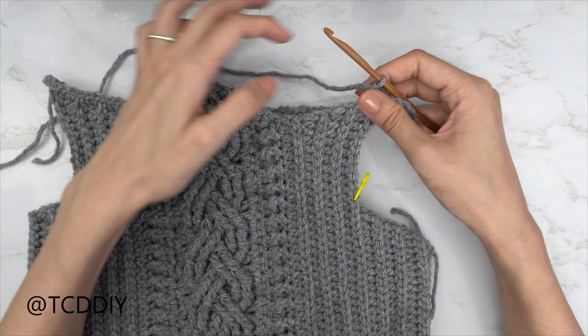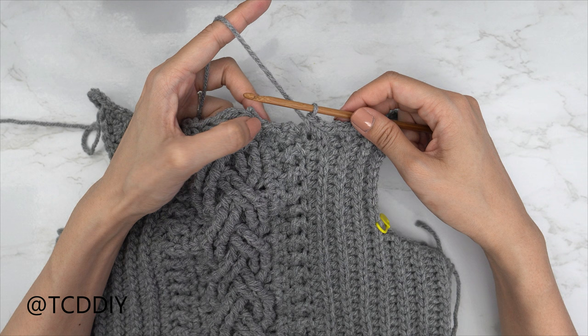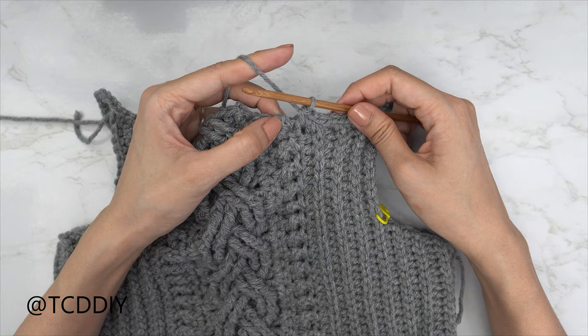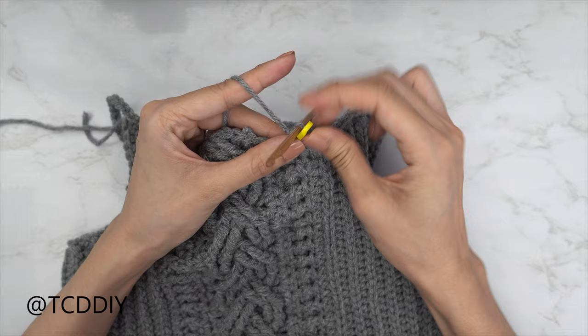All right, so now that we have made our way all the way down to our ribbing, we're going to go back to doing two single crochets into every side half double crochet row, and then we're just going to slip stitch into that single crochet row along the side of our cable. So into this first side half double crochet that we have right here, I'm going to insert with my first single crochet. And into this first single crochet in this portion, I'm going to insert my stitch marker so that it can match the other side.